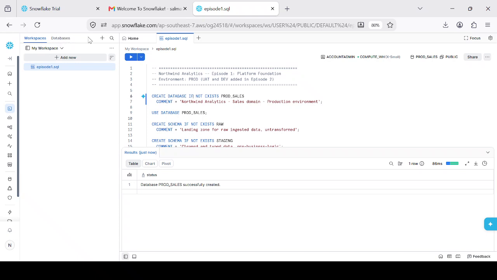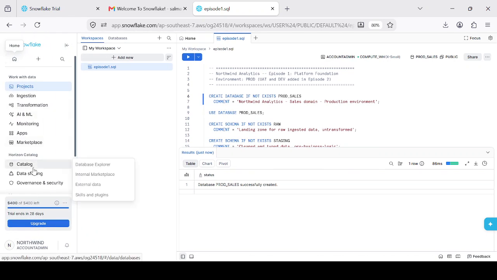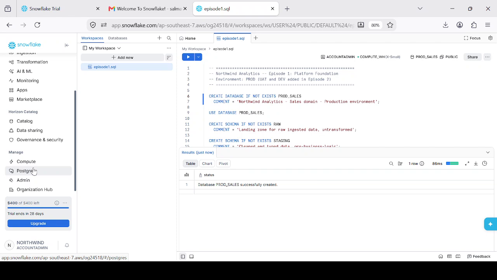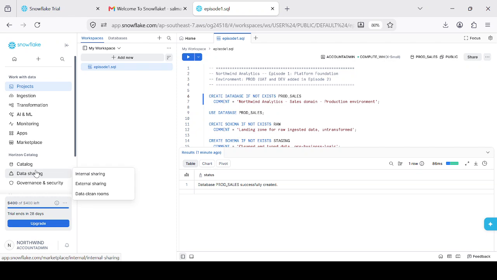So you see this workspace. Okay, confirm, I'm using the same screen. You can maximize the navigation. From here we can see all of these functionality of Snowflake. We mostly work in governance and security, compute. From compute you can create the warehouses, and from admin you can manage your cost, like how much we are spending across all the warehouses, billing kind of things, and in data sharing we are creating some shares. So all of these menus we are mostly going to use as an admin.